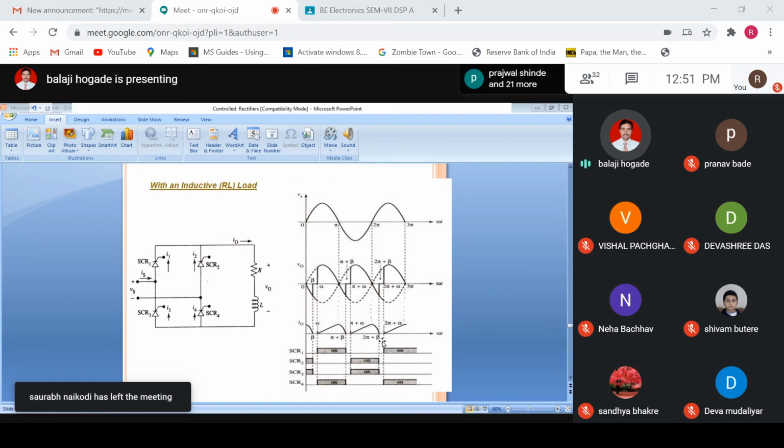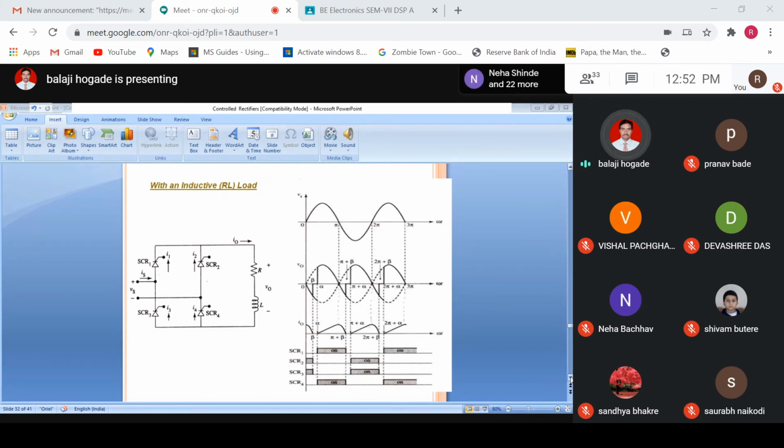So this circuit is actually called as discontinuous current mode. Why? Because the load current is not continuously flowing. The reason is the value of the inductor is very low. That's why it is called as discontinuous current conduction mode. And where is the discontinuous current? You can show here beta to alpha in positive half cycle, first positive half cycle, and in second that is negative half cycle from pi plus beta to pi plus alpha, and in next positive half cycle from 2 pi plus beta to 2 pi plus alpha there is a zero current. It is discontinuous current conduction mode.